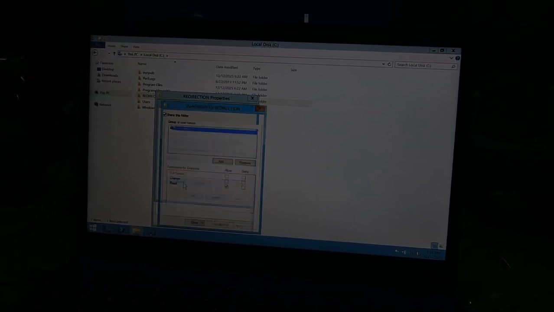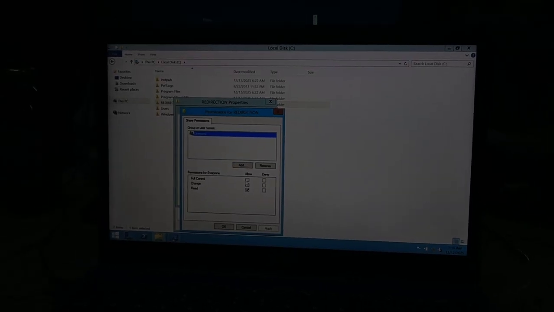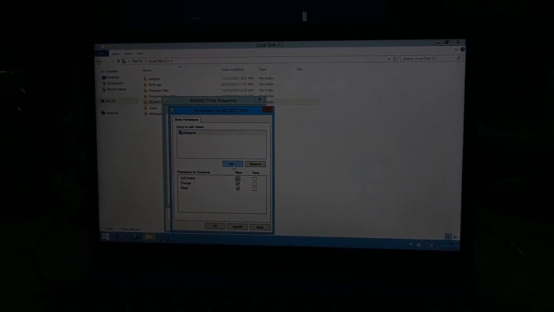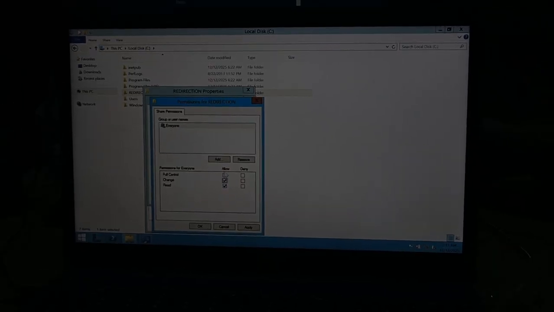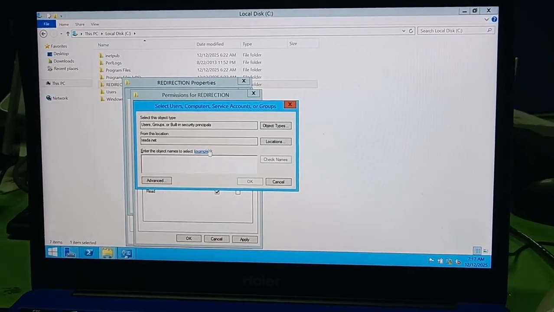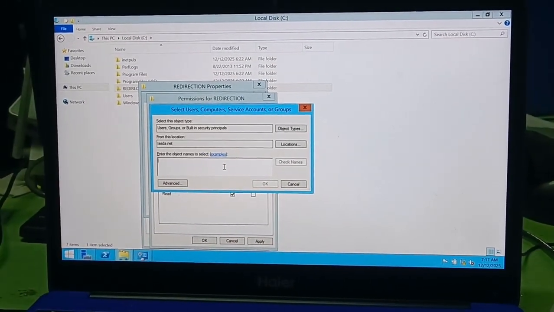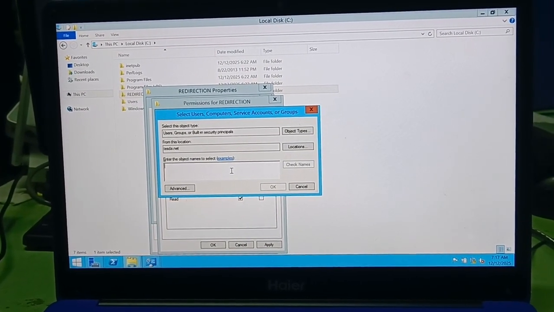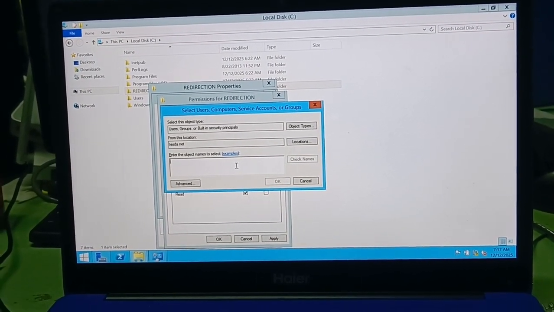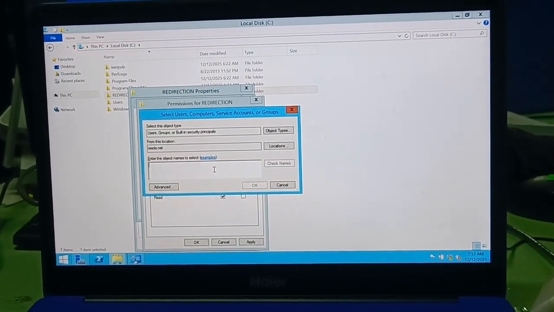After that go to permissions, and we're going to click on everyone, and we're going to add the two accounts that we created earlier.